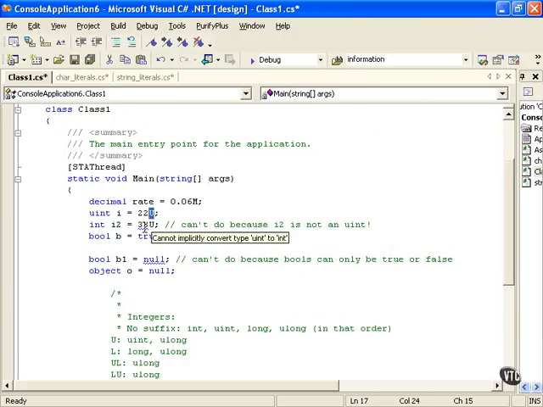The compiler is giving us a problem with that squiggly line there. You cannot implicitly convert the type from uint to int. Because we have that u there, we have a problem when we compile, because the compiler is saying, wait a second. First you want us to use this as an unsigned int, and now you're trying to tell us that you want to use this as an int. No, you can't do that. So you have to either get rid of that u, or cast it, convert it to an int, or put a u in front.